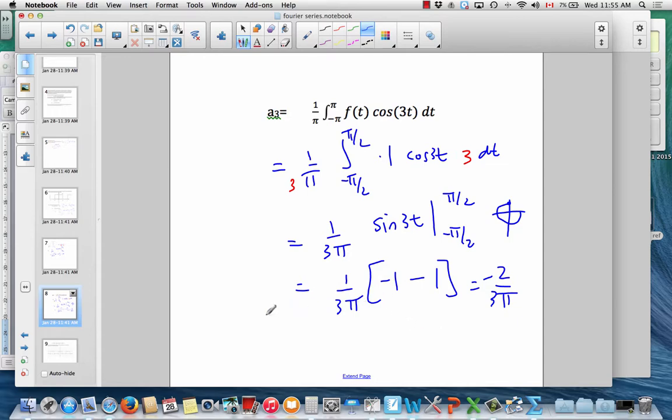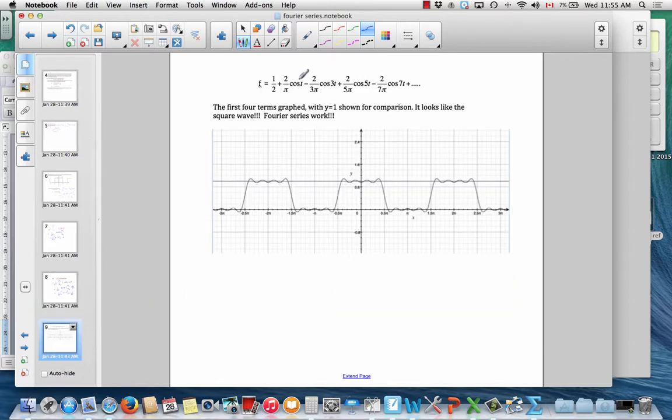So what we see then is that the a0 term is present, but all the other even a terms are absent, so a2 and a4, etc. And then the a1 and a3 terms, all the odd terms are present there, but the sign alternates. So we expect that for the fifth term, it's going to be 2 over 5 pi positive. And then for the next term, it's going to be 2 over 7 pi negative, because that's the pattern that we saw there. Now you can do that by integrating cos nt where n is odd. But I think we've established it enough at this point.